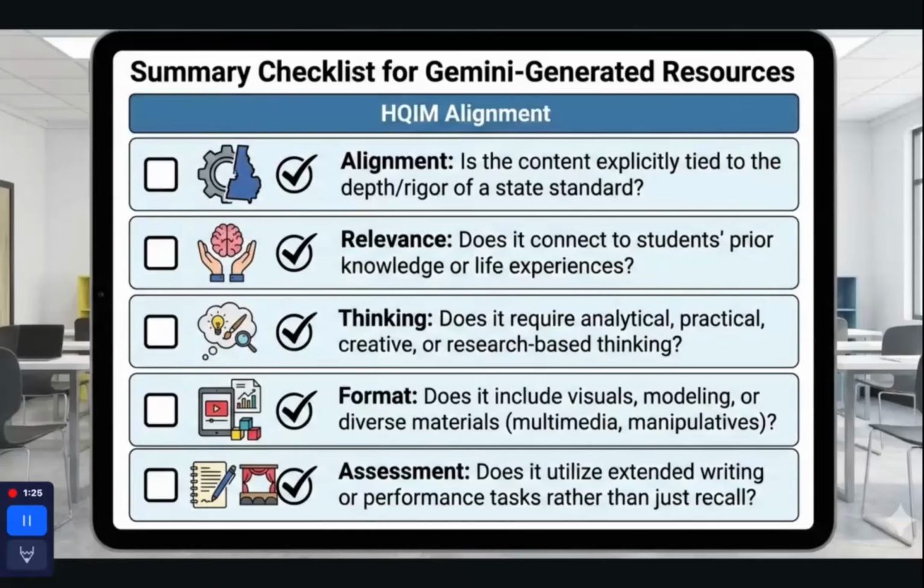So you want to ask yourself, is the content explicitly tied to the state standard? Does it spark creativity or analytical thinking? If the AI misses the mark on rigor or relevance or any of these checklist parts, you are the expert, so you fix it.